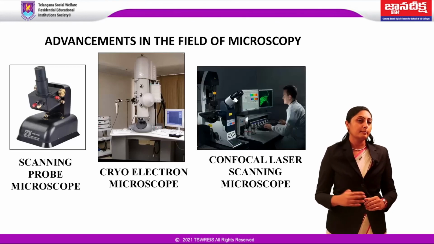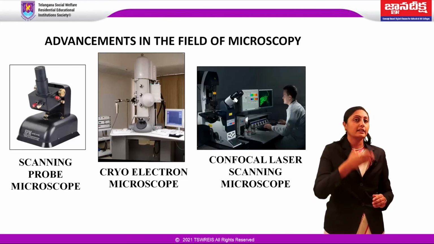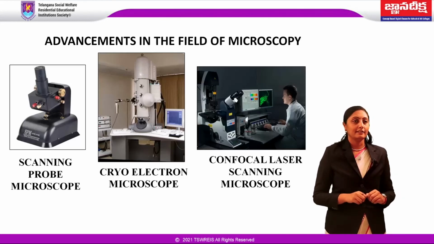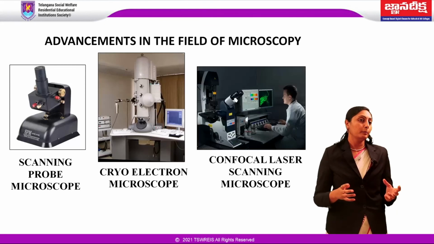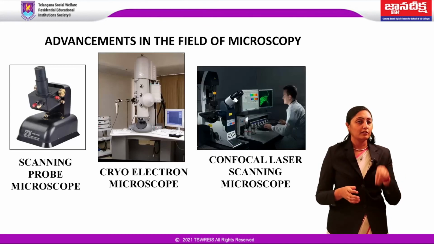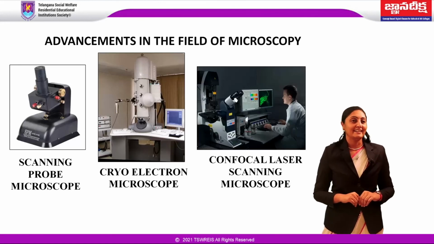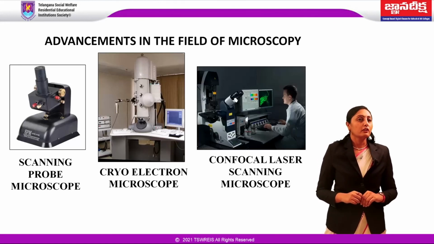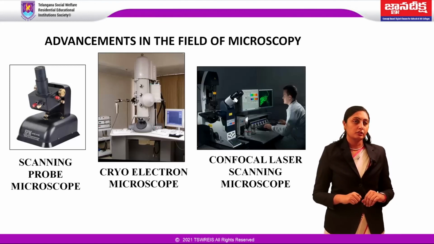To understand this better, a simple example. Unless we cut open a multi-layered cake, we cannot see what is there inside it. But by using confocal microscopy, it is like, without cutting open the cake, we can see what is present inside. It's just an analogy for your understanding. Majorly, confocal microscopy is used for protein localization studies.